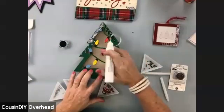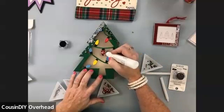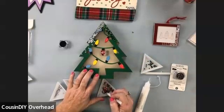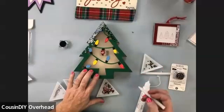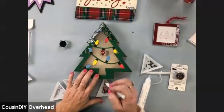see how I can pick it back up and move it. If it doesn't fit in the spot that I want to put it in, I can just pick it up and move it to another spot. And I'm using the darker and the lighter, so the cyan is in here and the ruby. To get more depth and more dimension, adding both of the different colors just really helps with that.